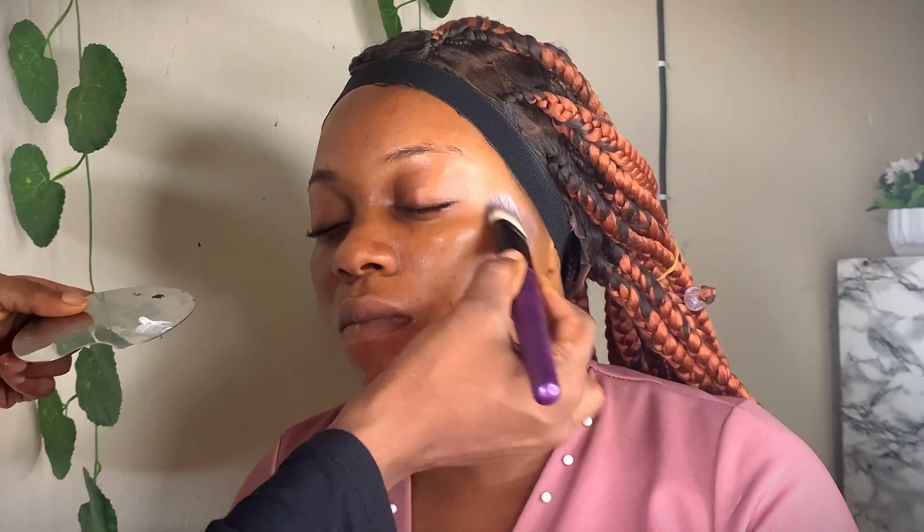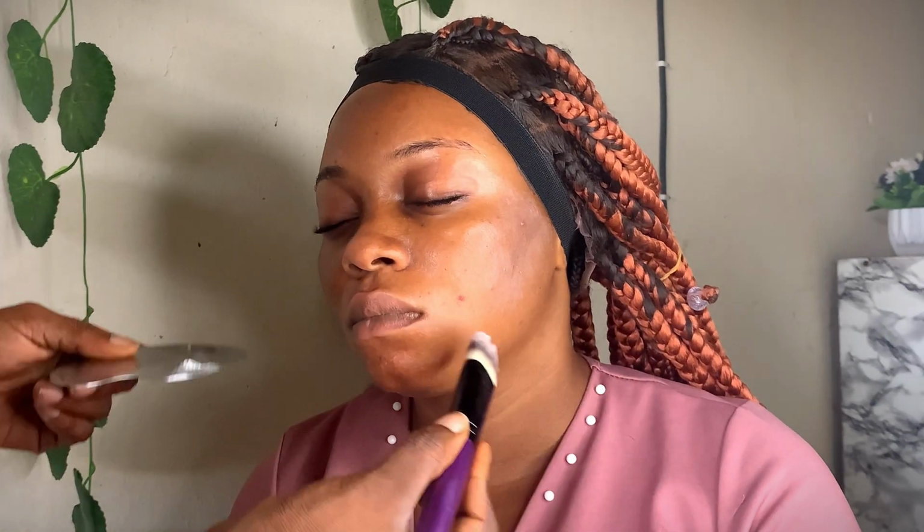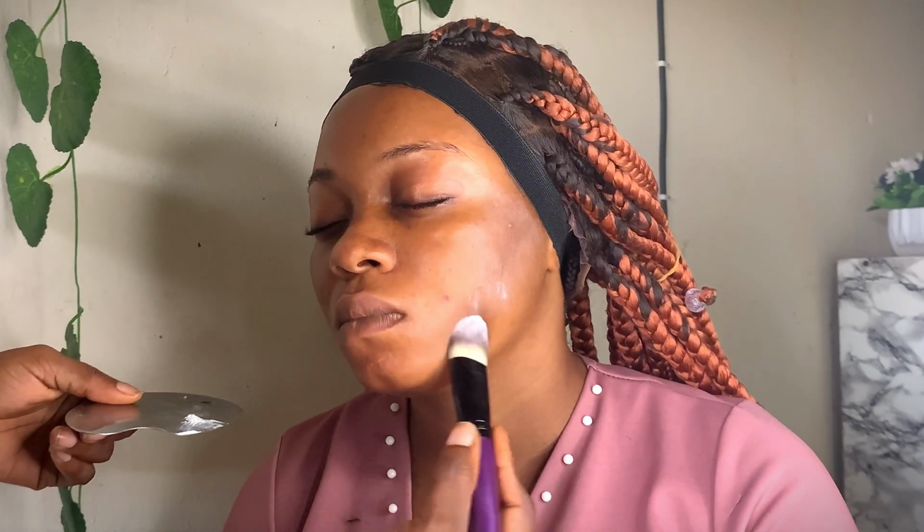And right here, I'm applying the moisturizer to put more moisture on her face. After applying with a brush, I use my hands to apply it so that the moisturizer will go deep into her skin. And then I use the Adventure Sweat Block to apply to her T-zone area where I know she sweats more. And then what I'm applying now is the primer.